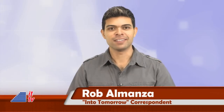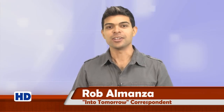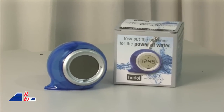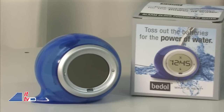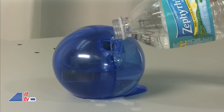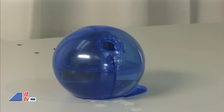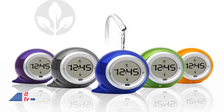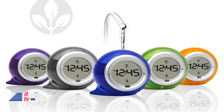Thanks, Dave. I was intrigued by the small gifts in our Into Tomorrow stocking stuffers this year. Are you tired of having to change batteries on all the clocks around your home? Check out this clock that doesn't use batteries — it is powered by water. This particular model is known as the Squirt Beat All Water Clock because it resembles a small splash of water. All you do is add standard tap water. The manufacturer says the clock will run from five weeks up to six months, depending on the composition of the water. The Squirt uses ions in the water to create clean energy. Eventually, you'll have to replace the water after ionization is low. The Squirt also functions as an alarm clock and is available in a variety of colors. You can snag one for $26 online.